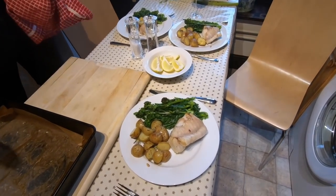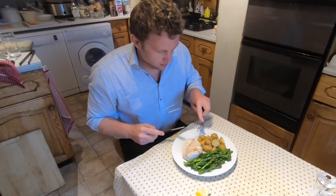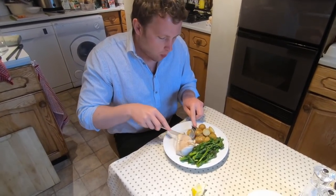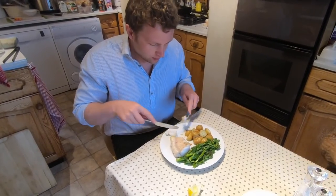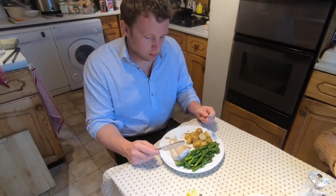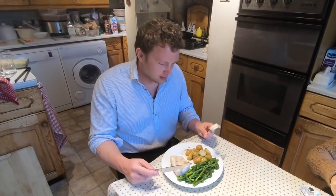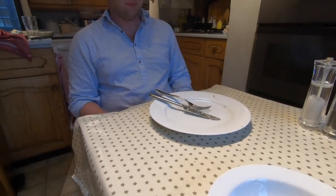So. Now it's the crunch time. Now it's time for the taste test. So the potatoes. They're very tasty. And here's the monkfish. Absolutely delicious. Yeah, really good. Obviously I'm going to say that, but yeah, that tastes really good. That was definitely worth all the effort swimming around in the sea and then processing it up. So yeah, absolutely delicious.